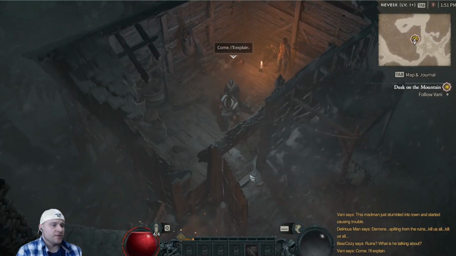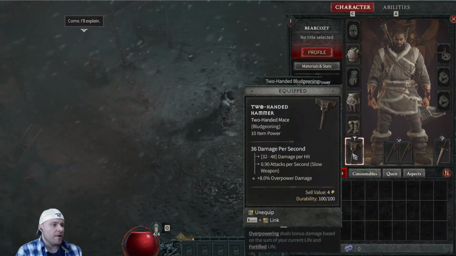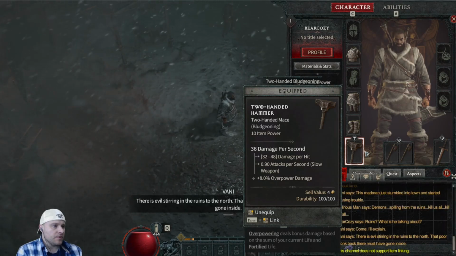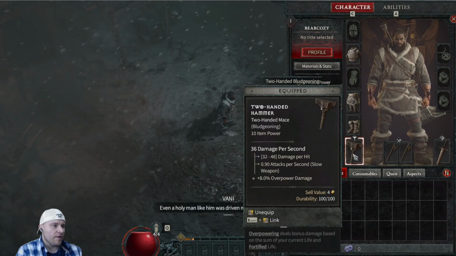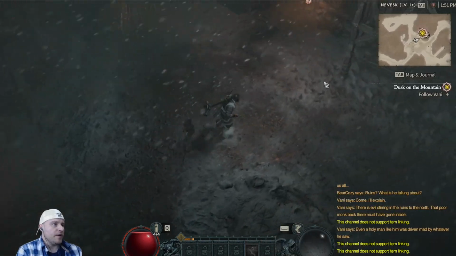All right, cool. She's going to show us what's going on. I do want to get to this two-handed weapon at some point. So if we hold down shift and we left click, it should link it. Oh, okay, that links it in the chat. Got it.